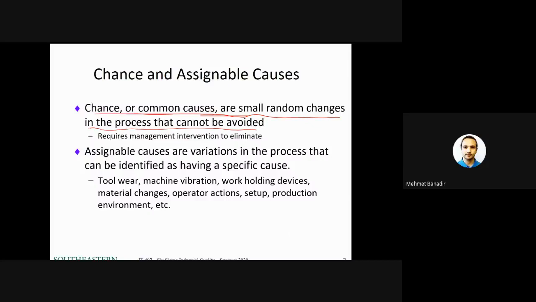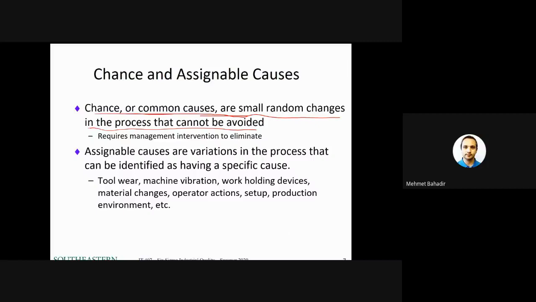Now, you're assuming that the machine is perfect, it's running in an ordinary state, and if the variations doesn't show any pattern, then you have to assume that the production is in control and the variations are small, and probably they are caused by chances. They are caused by the inherent characteristics of that system, of that machine.